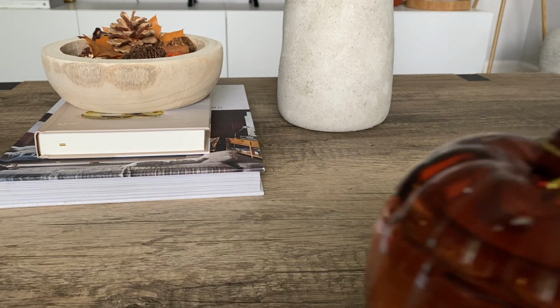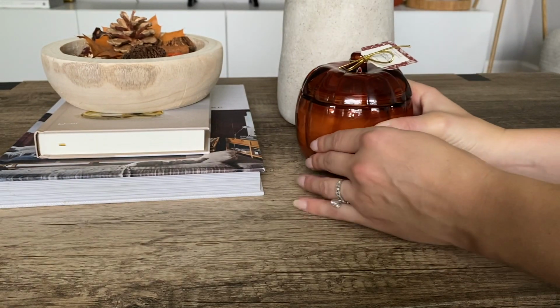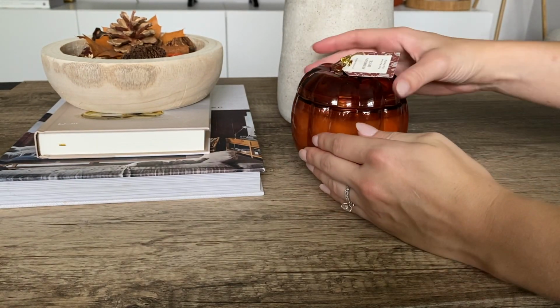I'm gonna put this very cute little pumpkin candle from Target in the scent pumpkin spice, and that smells delicious.